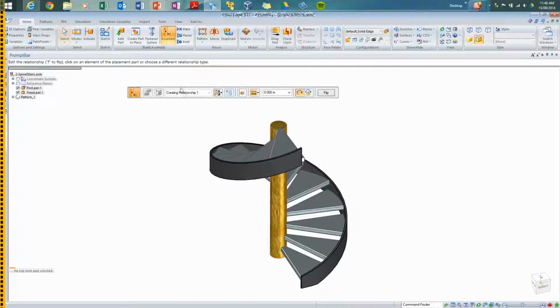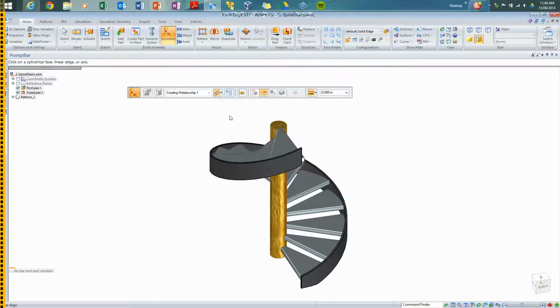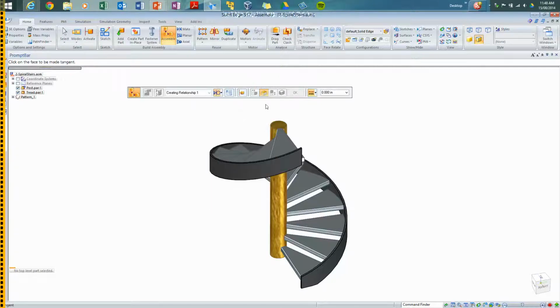So if we fire up the Assemble tool, Flip was the first one in that list, and Flip really works particularly well and is most applicable to axial align and to toggle between a mate and a planar alignment. But they have now also added Flip to this command bar when you're doing some other things, so things like parallel, or if there's a tangent relationship. When you get far enough, then there will be a flip option in there. So they've added flip as an option to more relationships than it had been available to before.